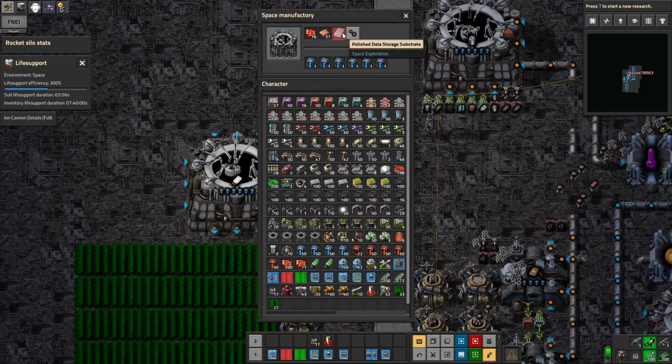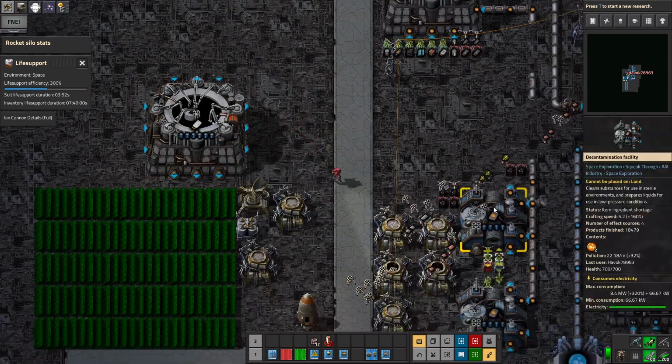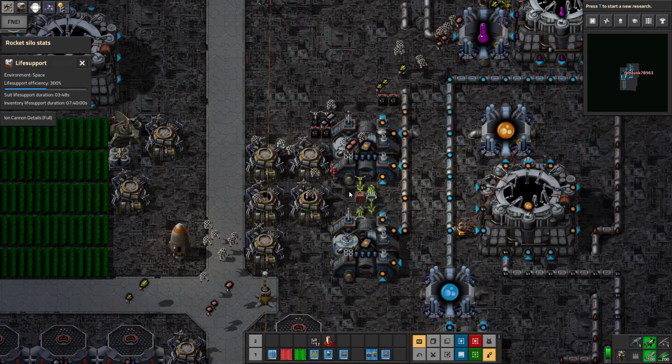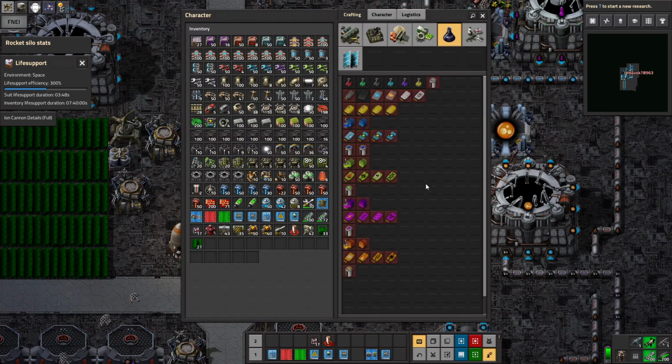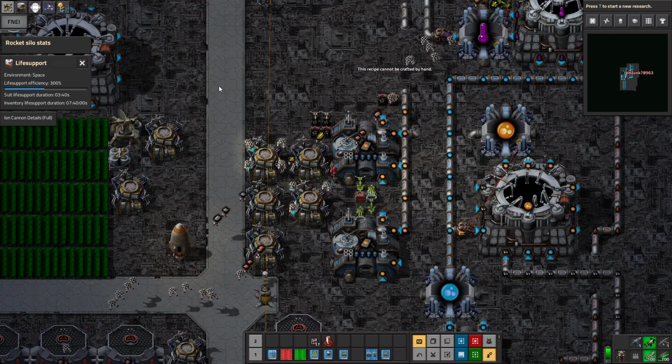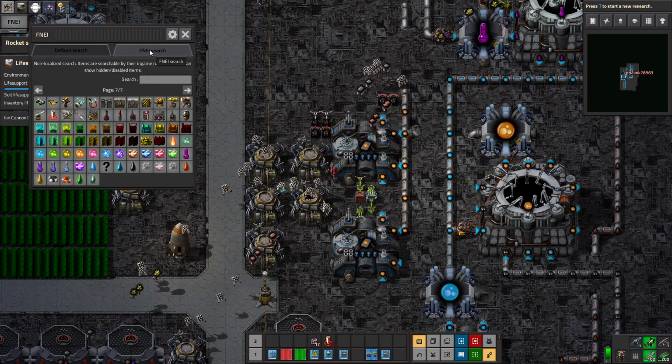So you need the polished data substrate, which I'm producing right over here. I can just have that put out on a belt and run the polished data substrate. I don't believe it is used for anything else.